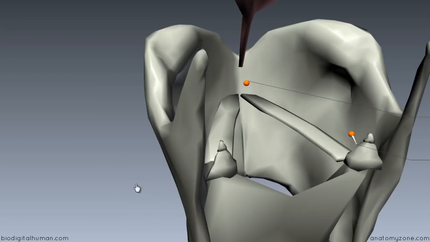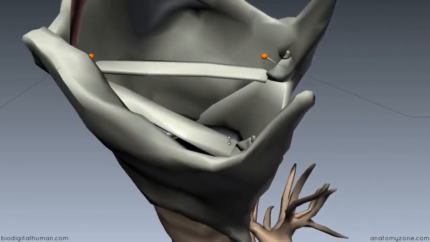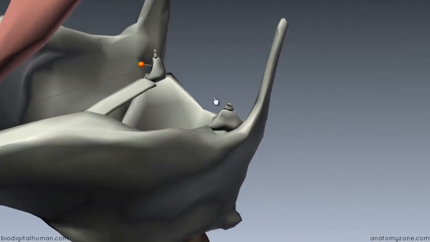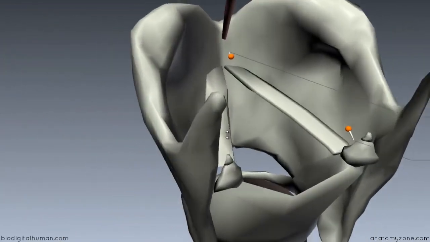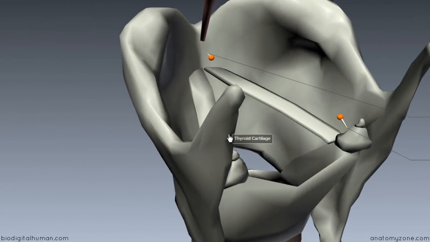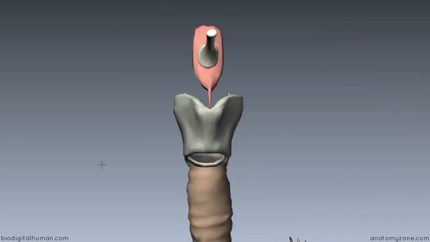I've just stuck two pins in. The pin here you can see is stuck into the superior depression on the arytenoid cartilage, and the other pin is inserted into the inside of the thyroid cartilage about the thyroid angle. So the vestibular ligament runs between these two pins. The significance of the ligaments that I've described to you, the vestibular ligament and the vocal ligament, is that they form the vocal cords.